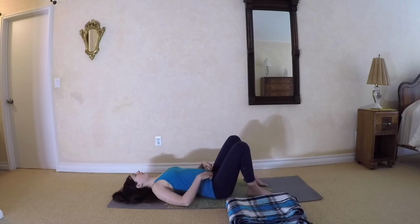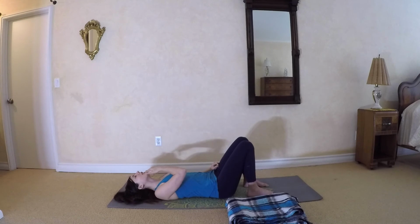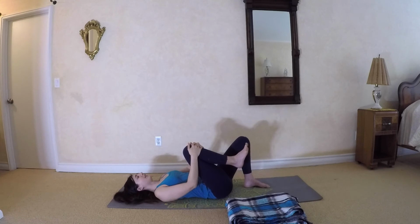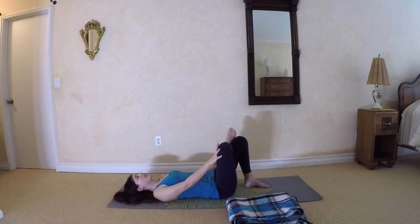Lie down flat on your back. Again, remember to check to make sure your chin is not higher than your forehead. We'll come into figure 4. Right knee moves into the chest. Flex your foot and bring the outer edge of your foot or ankle on top of your left thigh. Use your right hand to press your knee away from you, and know that you can stay right here if you already feel a stretch.